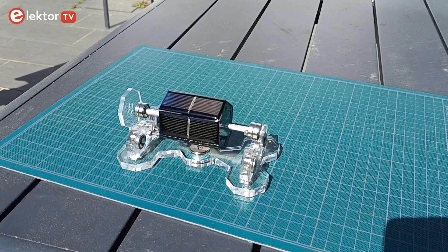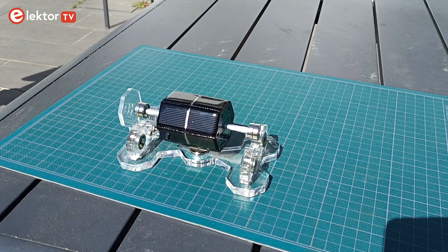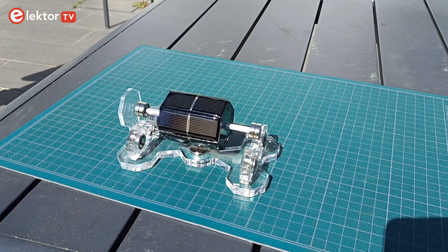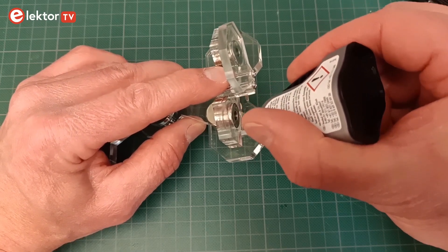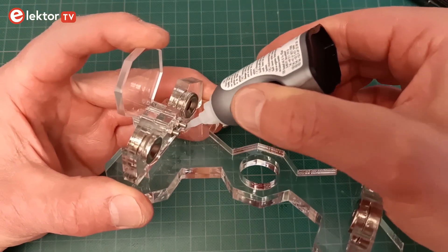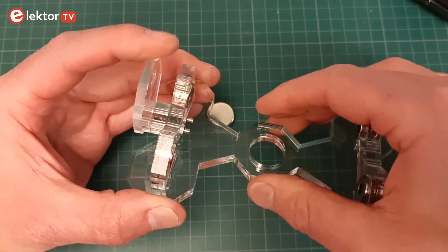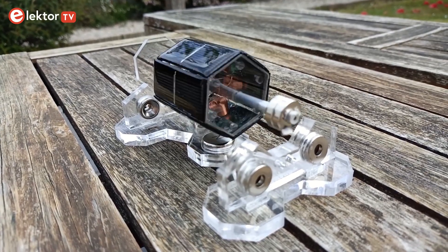If all is well, the motor continues spinning. The rotor will probably wobble depending on how well you balanced it — if it wobbles a lot, it may jump out of the bearings after a while, so be careful. When you are satisfied with the way the rotor levitates and spins, you can glue the magnets and the barrel to the shaft so they will stay in place. Also glue the bearing assemblies to the base plate. Well done! Enjoy your Electro-Mendocino motor!